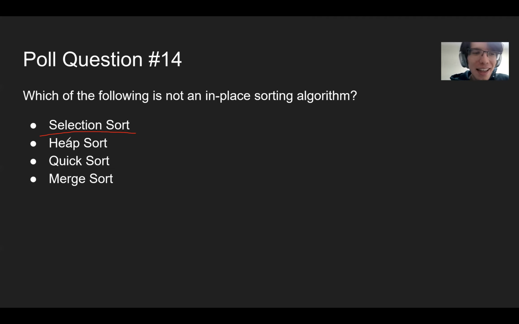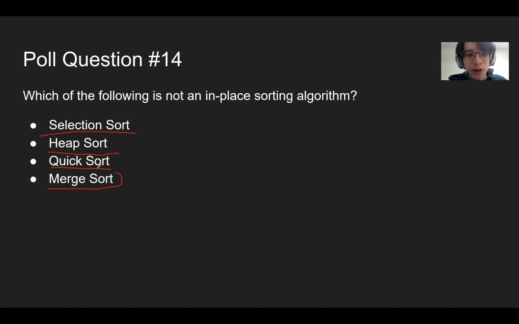Okay, and then heap sort is also in place since you're given an array to start with. So you just turn the array into a heap. And remember, heaps can be represented with arrays. So you actually don't need any extra space. And with quicksort, you don't need extra space either. There is a space complexity of log n used, but that's because the recursive call stack uses space, but it doesn't require extra space for the array. The array itself, you're just using one array.